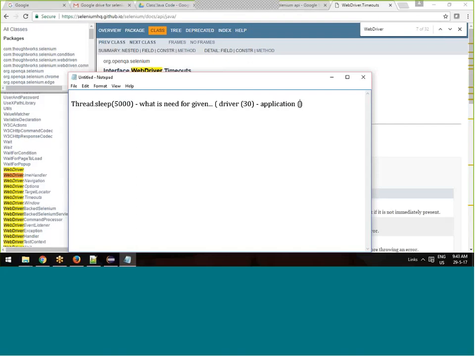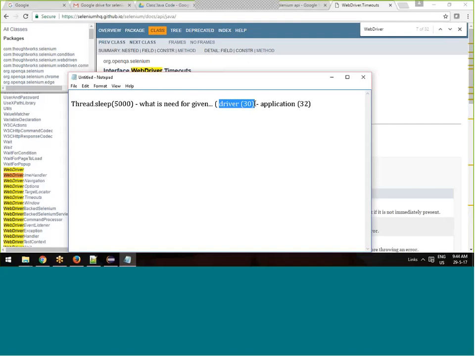The application responds within that time. But if the application takes more than that, the web driver will go and execute the command or method while the application is still loading the element, and the element will not be found. Yet the application may show the element after 32 seconds, but the driver has a default time it can wait, and apart from that, the driver will not wait.